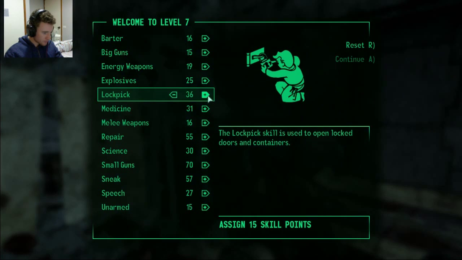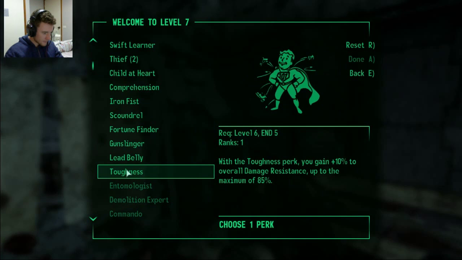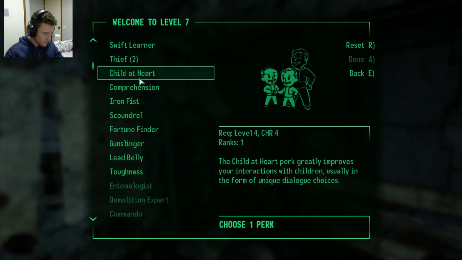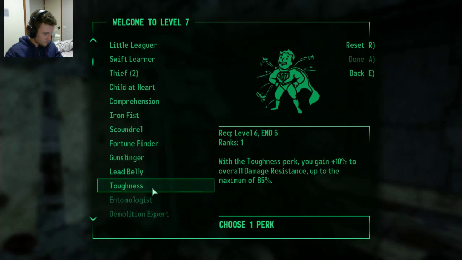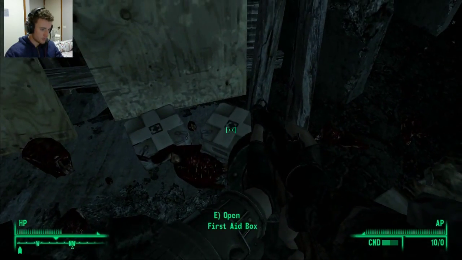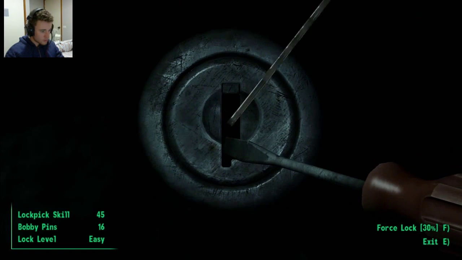Alright, we'll put up lockpick a fair way. Put up sneak to 60. And repair. This is always the hardest bit, choosing perks. We'll go with toughness. Take more of a beating. Mil. It'll sell, at the very least.